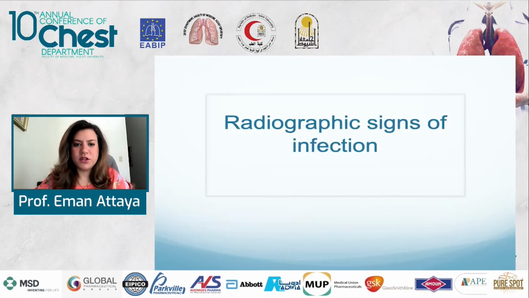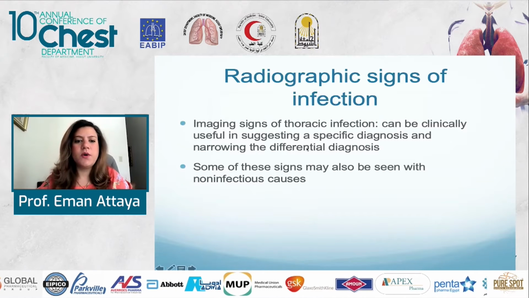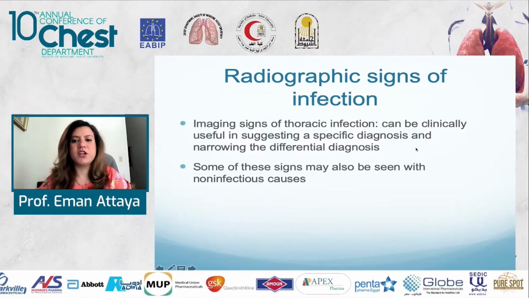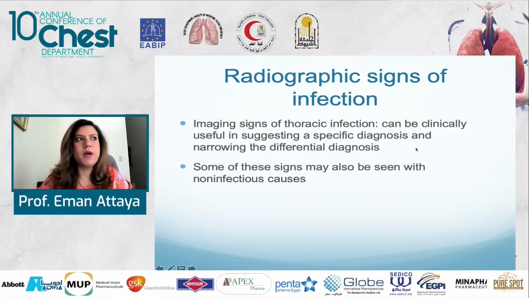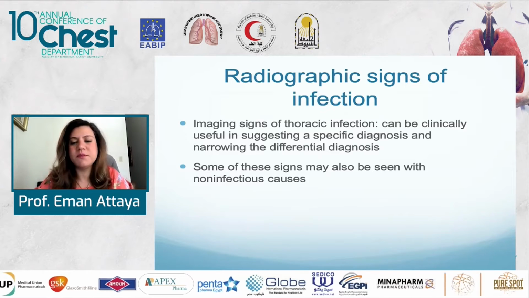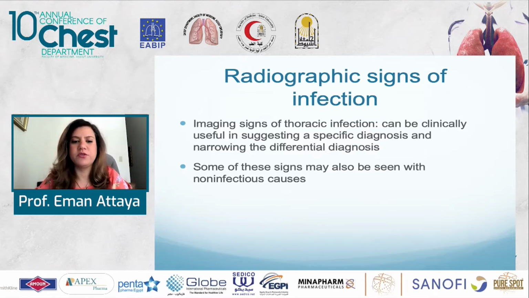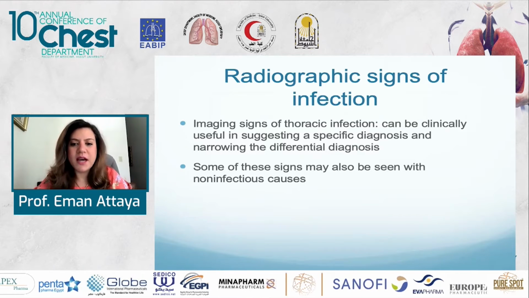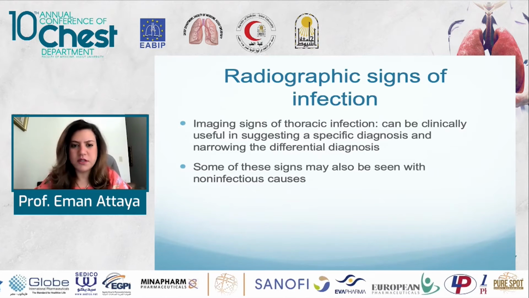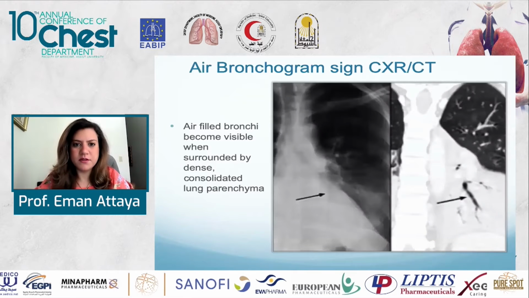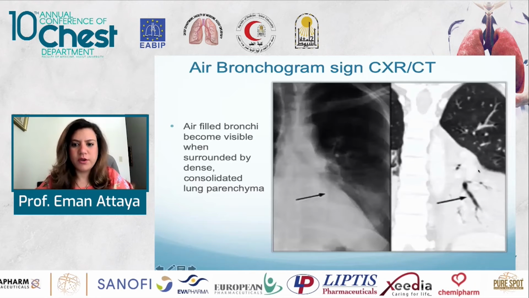Radiographic signs of infection. Imaging signs of thoracic infection can be useful to help us give a specific diagnosis and help narrow the differential diagnosis. And keep in mind, these signs can also be seen with non-infectious causes, and we'll go over briefly some of these. Air bronchogram sign, I'm sure you guys all know this.